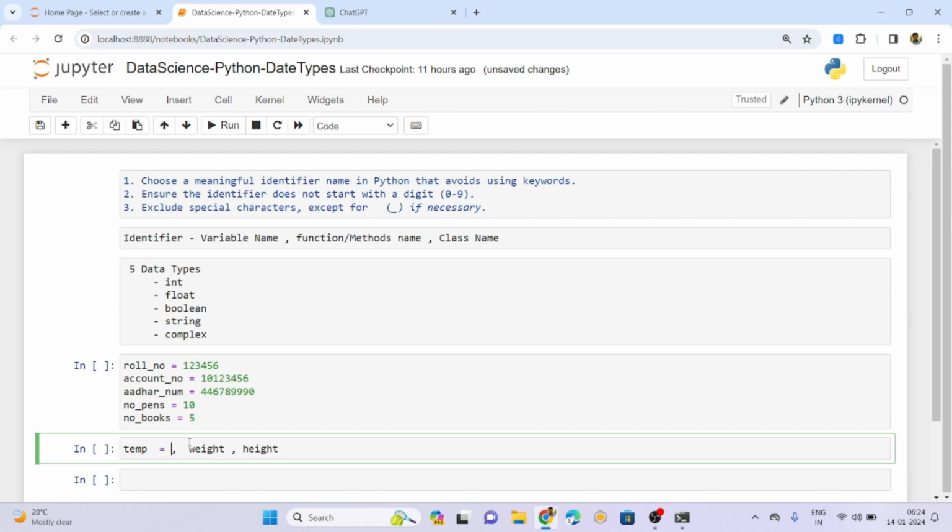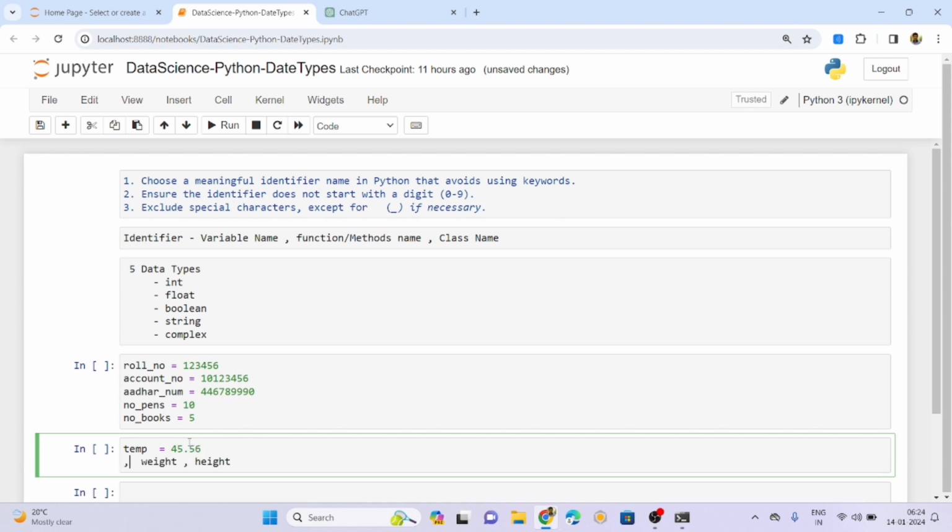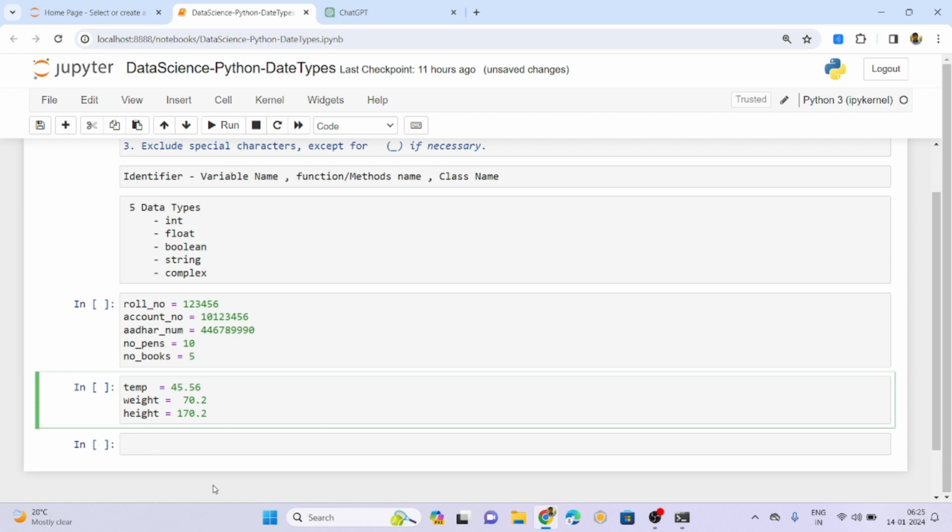Temperature 45.56. Weight is 70.2 kg, and height is 170.2 centimeters. These are floats because they have values after the digit.